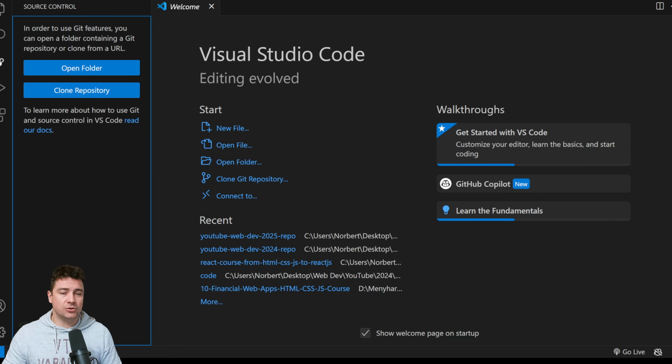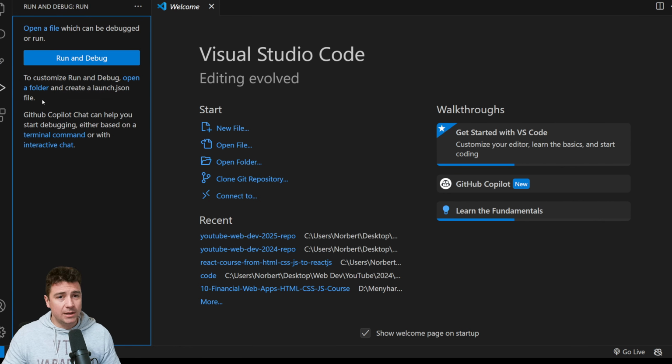Now, this is your source control. Again, this comes back to Git. I don't have it installed, but you can basically hook it up here. This is debugging. This is when you're running a programming language like C++, C#, also Python. This is where you start your debugger. This is when someone asks you, hey, where can I hit play to run my program? Yes and no. We're writing web applications here, so you don't have to run them. They're running in the browser.